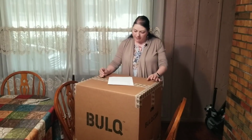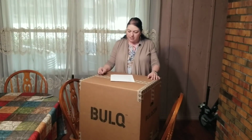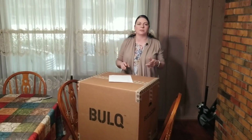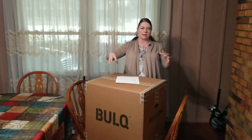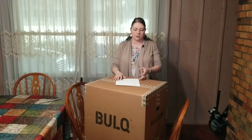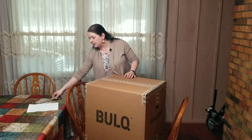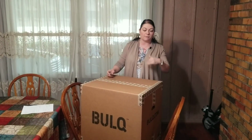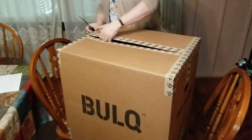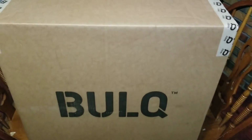Okay, the specs on this box are that its title is Toys and Games, Baby Essentials, Dolls and Stuffed Animals, Star Wars, Cars, Lego, and contains master packs. If you don't know what master packs are, they're usually like one box of like 6 of the same item. So anytime you see master pack, you know you're going to get all the same item in a specific numerical value. So there's 29 items in this case. And so I spent $70 after ship, and that includes my shipping. $50 was the actual price. So I probably spent about $2 a piece on the items in this one. So about $2 a piece is what I'm averaging. We'll get in here, see what we got going on.